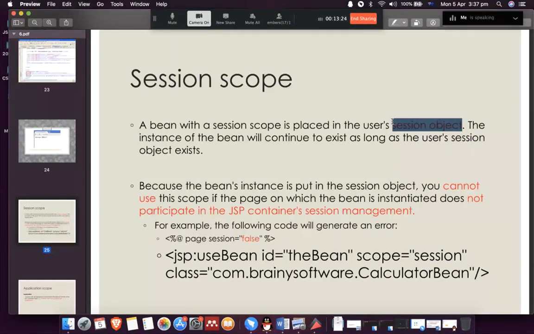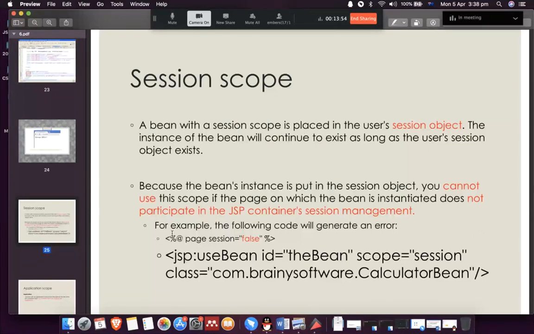The session will exist as long as the object is alive. So the server basically has to end the session, or it expires, and then that bean will no longer be available.